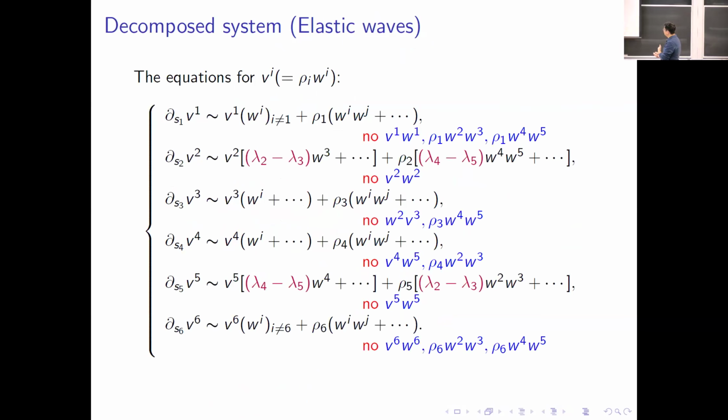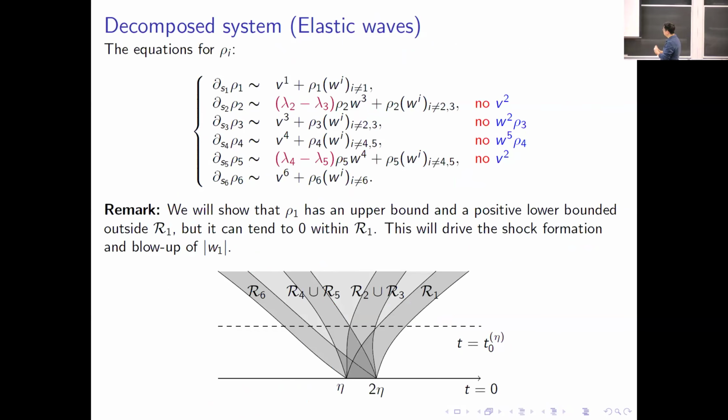There is also the other family of waves. They're also structured here, and for the rho i's there is also some structure, right? Physically speaking, this is the picture. We design the compactly supported initial data from here and let it run. There would be 6 waves, traveling along R1 to R6. As we already see, lambda 2 and lambda 3 would be very close, and lambda 4 and lambda 5 would be very close.